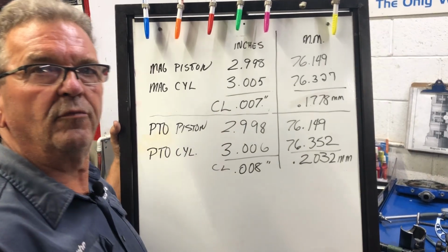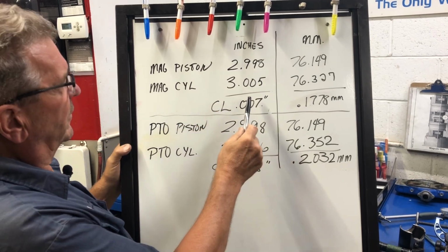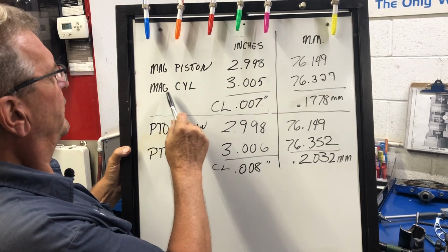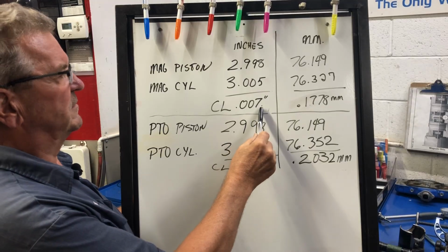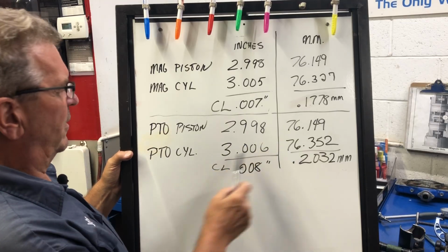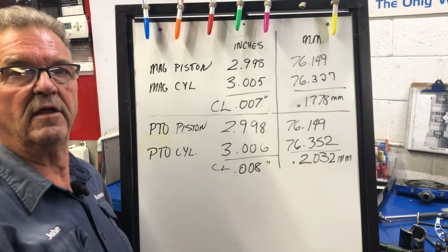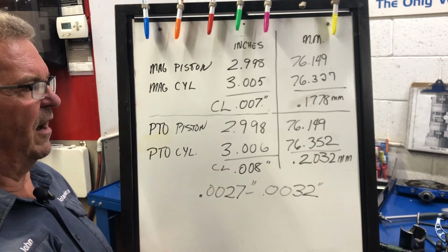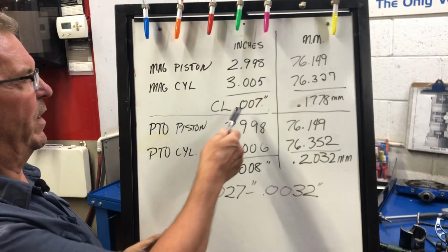So here are the numbers that I came up with when I measured the pistons on the skirts and the cylinders, averaged it out. My mag piston size is 2.998 thousandths, and the mag cylinder is 3 inches and 5 thousandths, with a clearance in between the piston and the cylinder of 7 thousandths of an inch. That's a lot. PTO piston, 2 inches 998 thou. PTO cylinder 3 inches and 6 thou, with a clearance of 8 thousandths of an inch. That is huge clearance. It did not fit too tight. In other words, they bored this 10 thou over, or a quarter of a millimeter oversize. Did they not give it enough clearance? Oh, there's lots and lots of clearance.